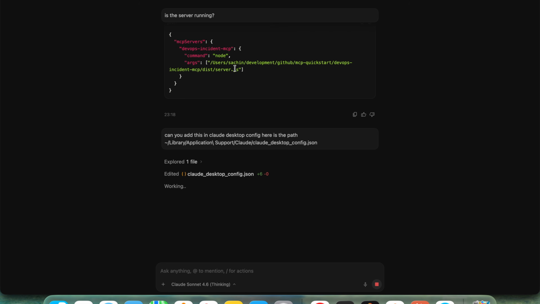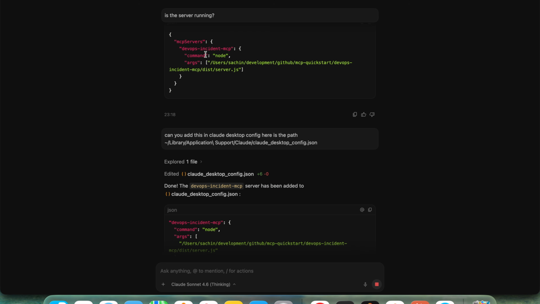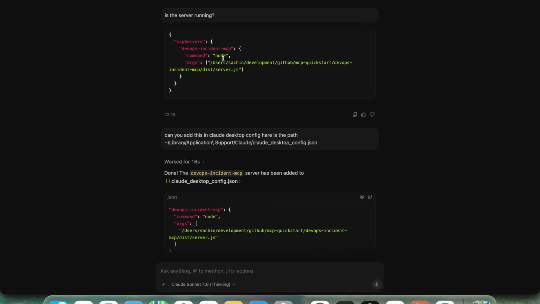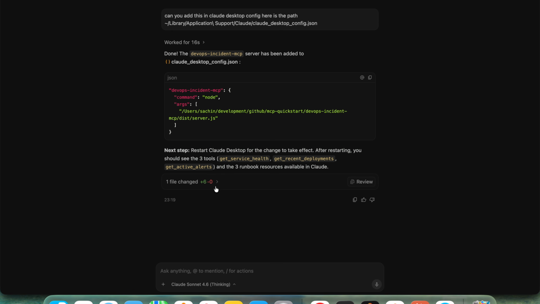It just provides the arguments and the command, like normal, like we start node server.js or something. It's pretty similar. And if it is starting on localhost, we can just give the localhost path.